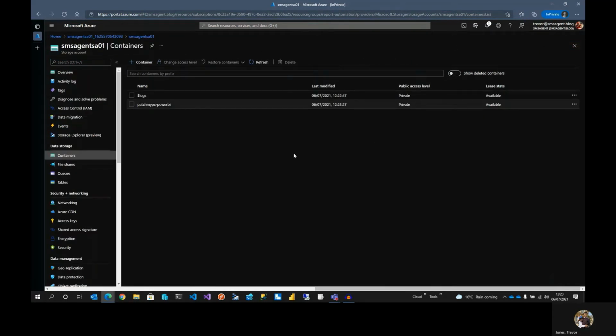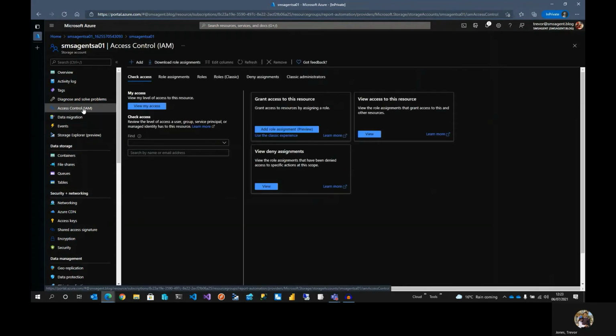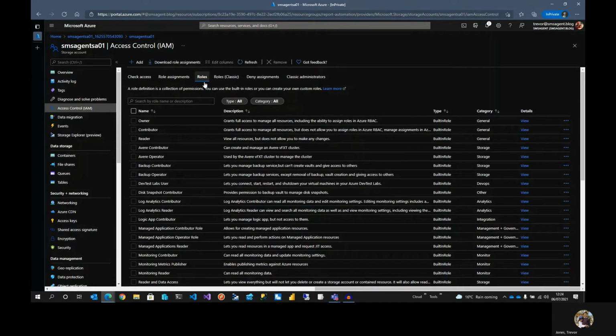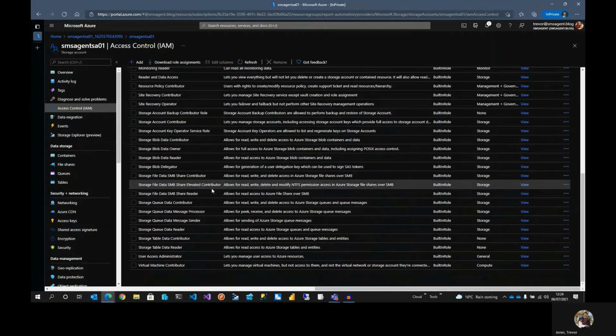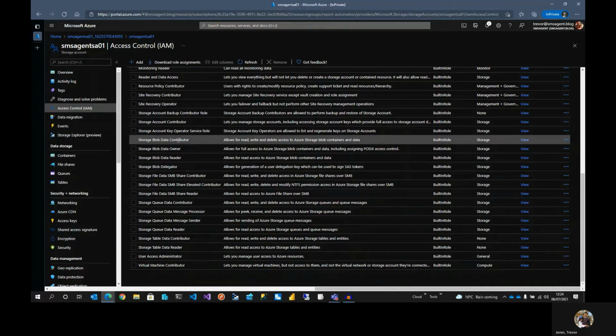Now we want to create a custom role, and the reason we're going to do this is to give the automation account just the permissions it needs, nothing more, to upload CSV files into that container and update them in the future. So let's go to the access control blade. We're going to go to roles, and we're going to find a role called storage blob data contributor, this guy here.